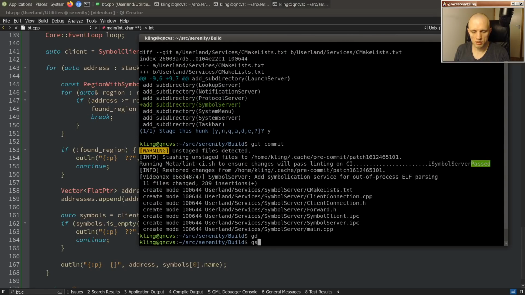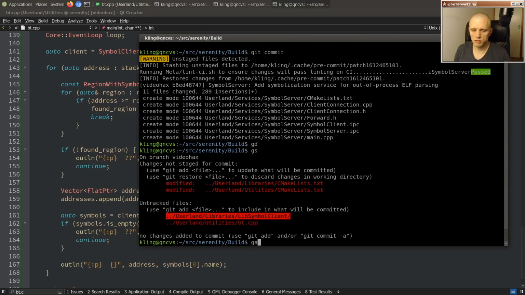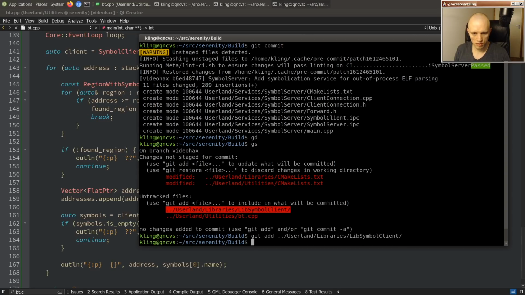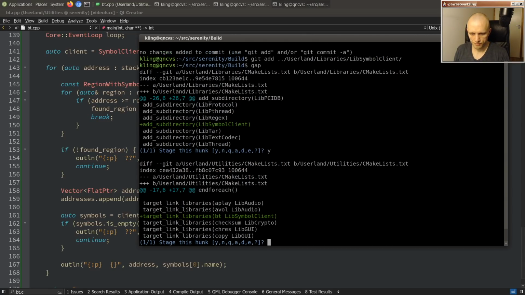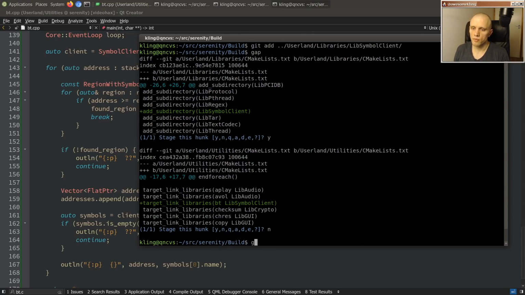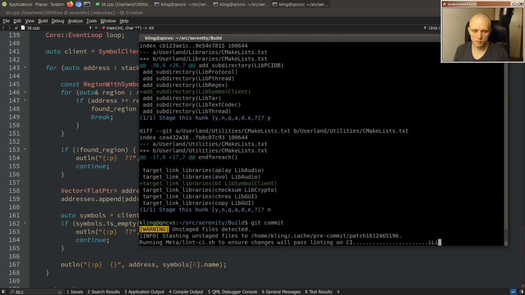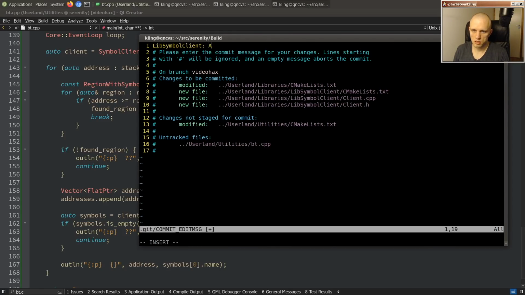Okay, and then let's add a little helper library. Lib symbol client, add a helper library for interfacing with symbol server.